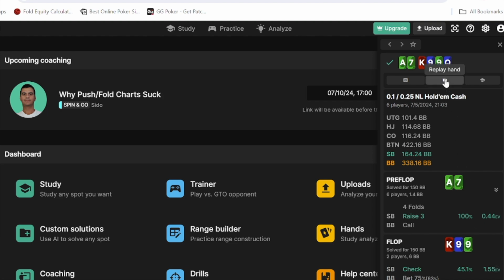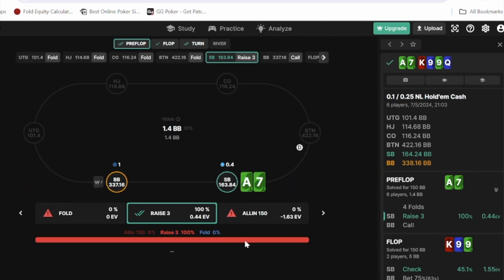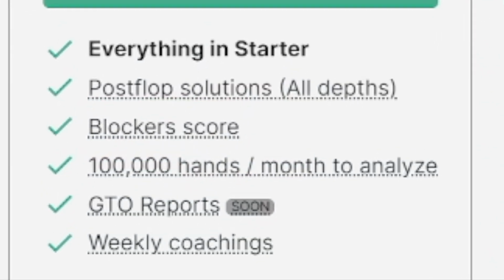It uses the same tick system as in the drills. With a paid version, you can analyze your entire database with hundreds of thousands of hands, but with a free version, you only get 5 shots per month. Yes, 5 per month, not per day. So use this one very scarcely.